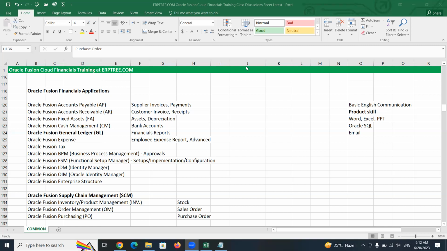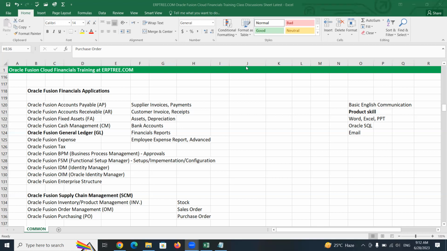When we talk about finance, you have to learn all these applications if you want to work as a consultant. Now you are working as an end user, where you create customer invoices, which means you do the billing, or you may create receipts, or be involved in collection activity, calling customers and collecting.